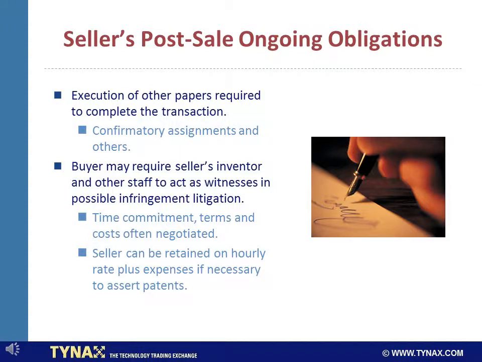The buyer may require the seller's inventor and other staff to act as witness in future infringement litigation. In these situations, the buyer usually pays for the services and the time commitment. The terms and costs are often negotiated in the patent purchase agreement. It's not unusual for the seller to be retained on an hourly rate plus expenses if the seller's participation in the lawsuit is necessary to assert the patents against infringers.